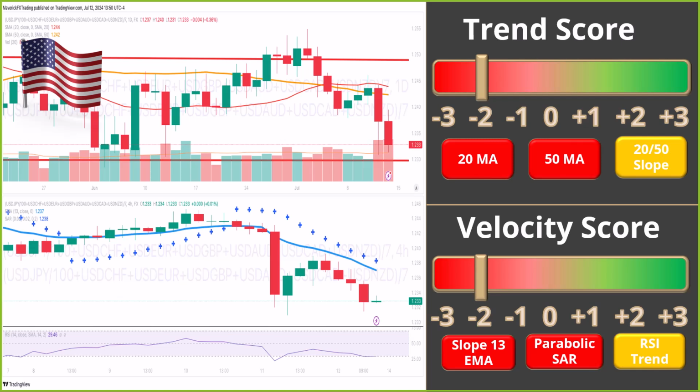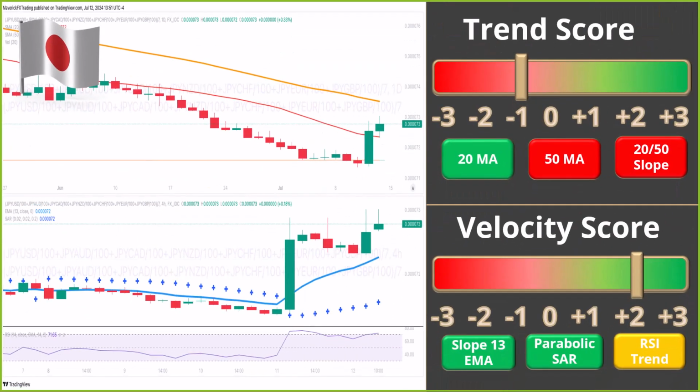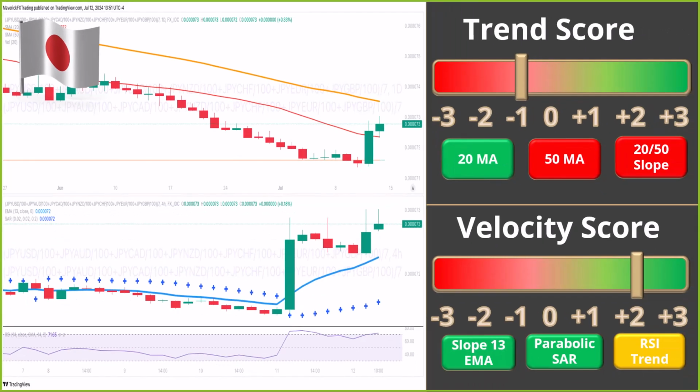But I have other currencies like the yen, which you can see on the other hand is rising in the shorter term. But if you look back in time, any of these pops that we get, they easily get sold off. So the question is, how much longer is it going to run? I would say that we are still below that 50-day moving average. So for the shorter term, I will still steer clear. But if this starts to fail, I think then we will see a reversal of that dollar yen there. But for now, even the velocity looks like it based for a bit, and now it's trying to go higher here. So for the shorter term, the yen is lower or maybe higher, but in the longer term, it's still heading lower.